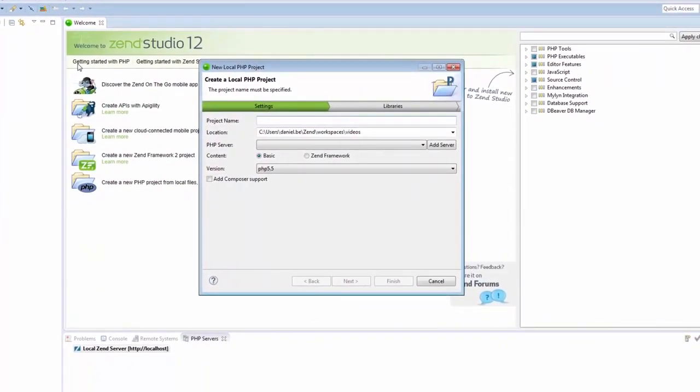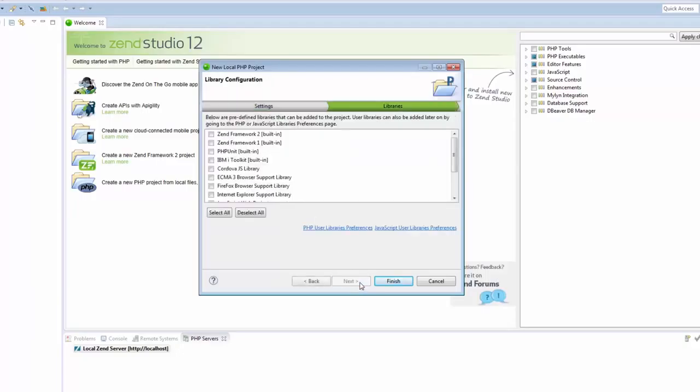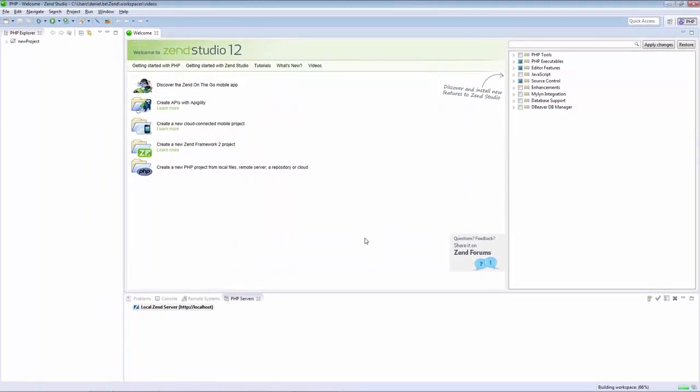In the new Local PHP Project wizard, we can enter the project's name, choose the location for the project's folders, and select which content to use in the project, Zend Studio's built-in PHP or Zend framework. Clicking Next, you can select libraries to add to the project. Clicking Finish creates the project, which then appears in the PHP Explorer view.